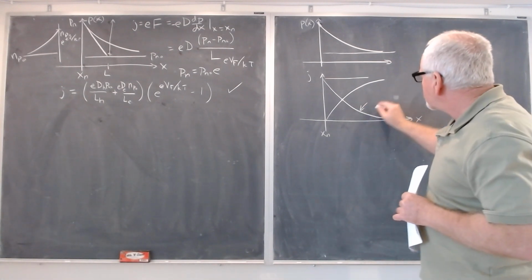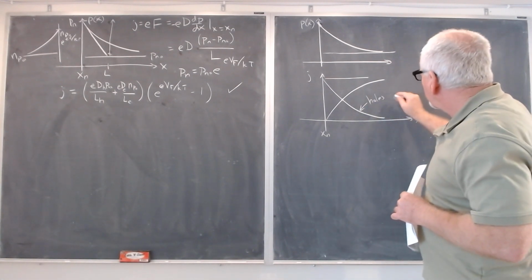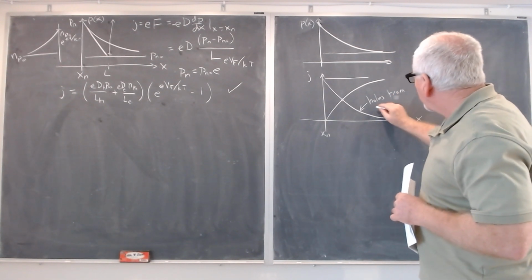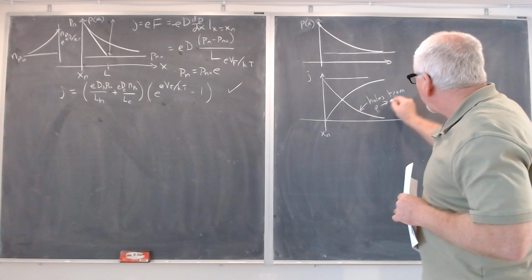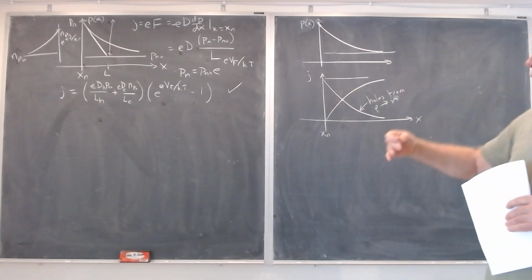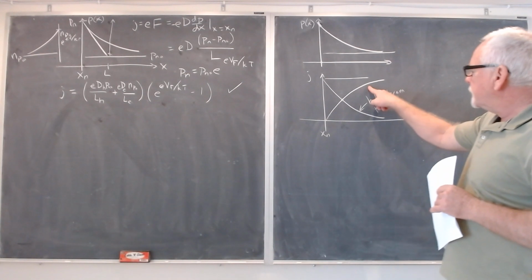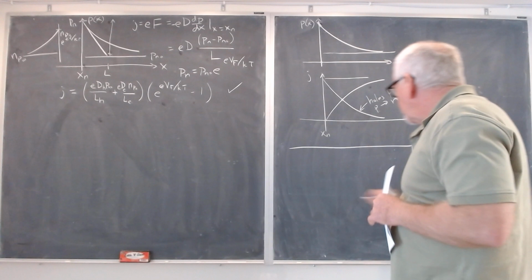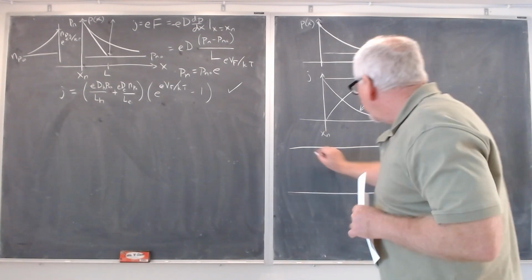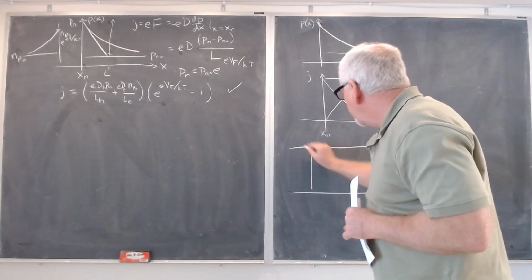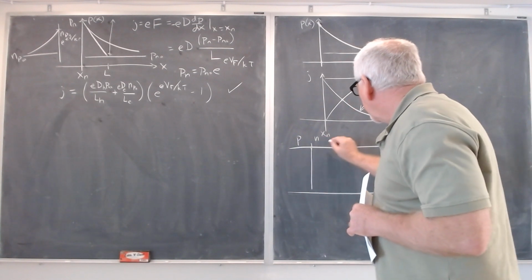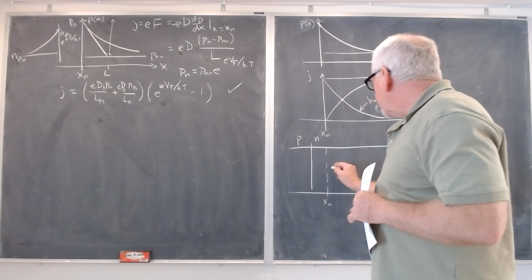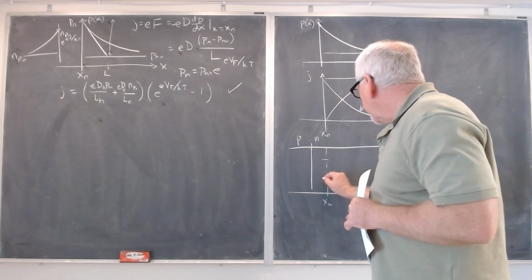And this is the holes going from P to N, being injected by the forward bias. Now what's this component? Well, let's draw our diode here. So here's our diode. Here's P and N, and here's X sub N, the edge of the depletion region. And so here's our holes, and I'll draw it like that.